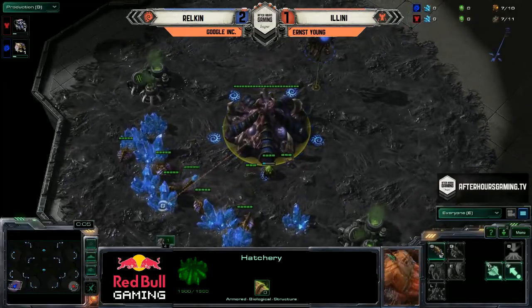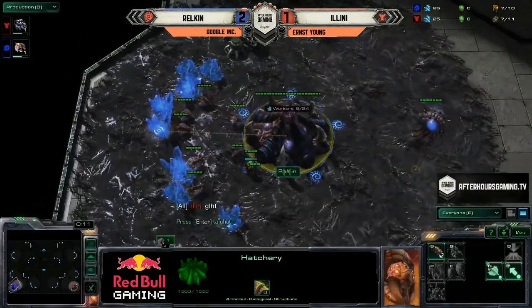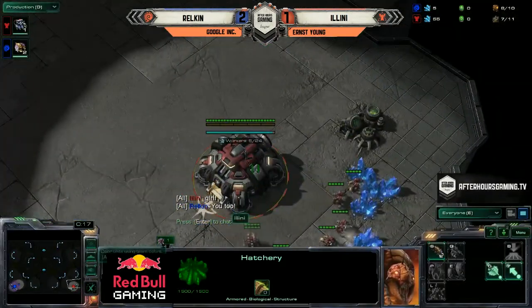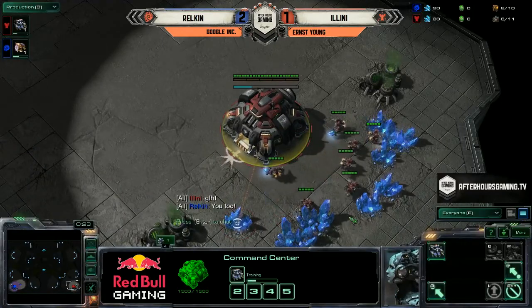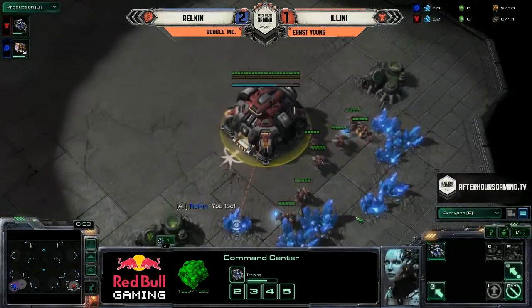And getting into this, spawning here in the lower left corner of the map, playing for Google, is going to be the blue Zerg player, Relkin. His opponent, spawning in the bottom right, is going to be the Terran player. There's been a Terran representative in every game so far, and every time the Terran has won. Can Illini make it happen? The red Terran is Illini playing for Ernst Young, and he has to win this, or they're going to lose.